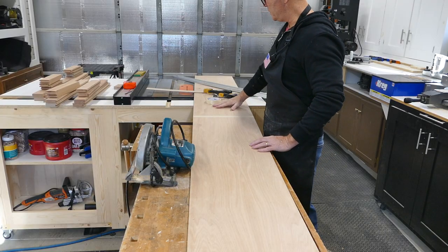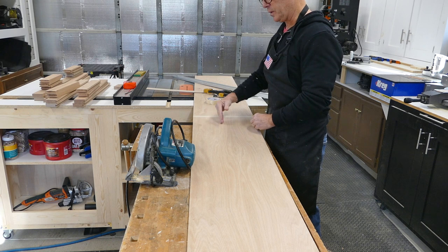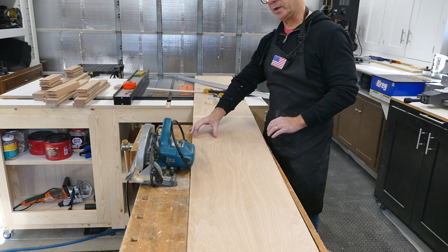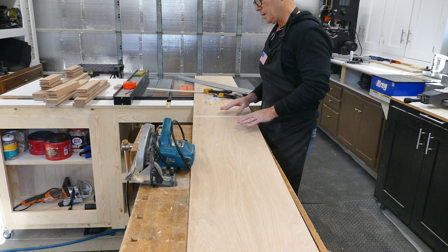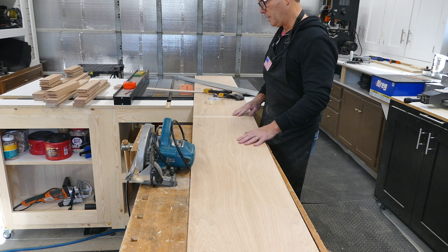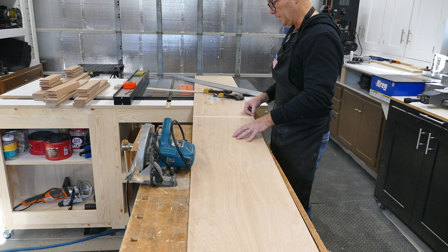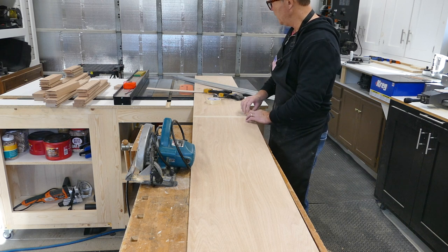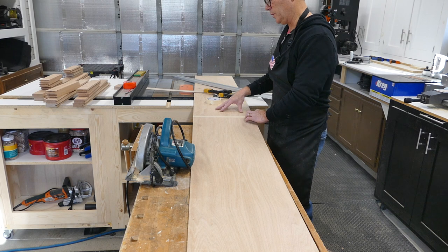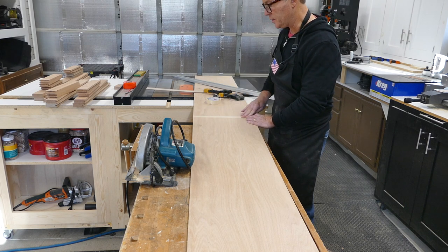Okay, so I've ripped this to the width of the door panels, and then the width of the side panels is a little narrower than that, so we'll have a little bit of waste here. That's okay. And then to make my first cross cut, I have marked the length of both door panels, plus a little extra to allow for saw kerf, and the balance of this will give me enough material to use for the side panels. So I put my masking tape on here to reduce the tear out.